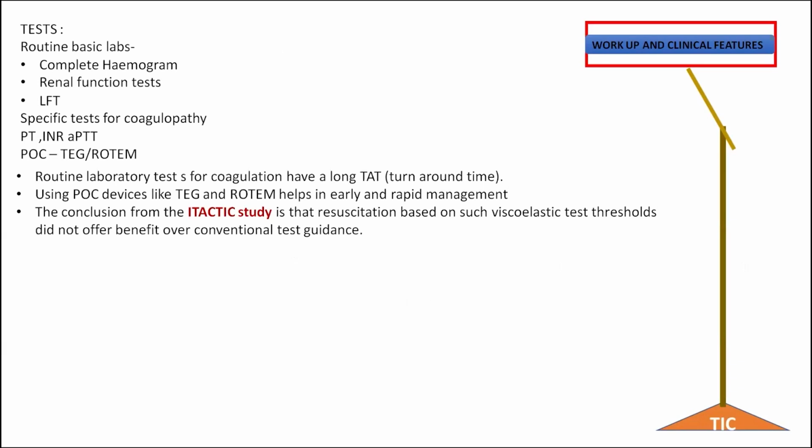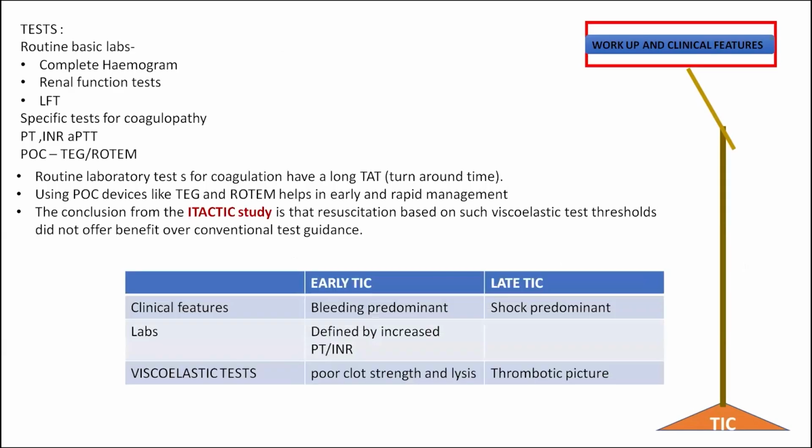If you have a TEG and ROTEM there, it is a point-of-care device, so it will give you the result as early as possible. That is the major thing. Otherwise, there is majorly no difference between ROTEM or TEG as compared to your hemogram. Just keep a watch and keep a follow-up. That should be more than enough.